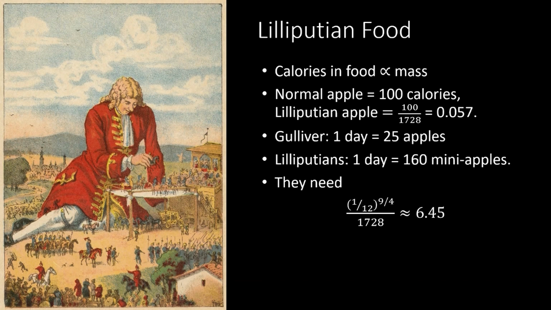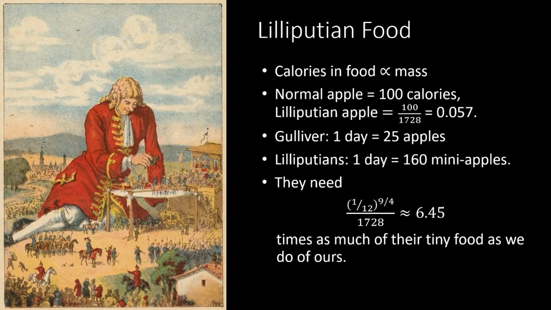So this is really bad for them because their whole economy is going to really struggle, because they're going to be having to eat 6 times as often as us. We eat 3 meals a day. They're going to need 18 meals every day. They're going to spend the whole time being hungry, looking for food and feeling cold. So the Lilliputian life is going to be really difficult.